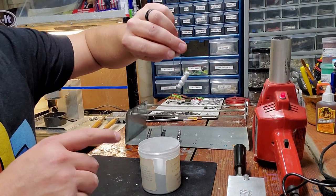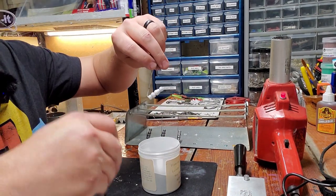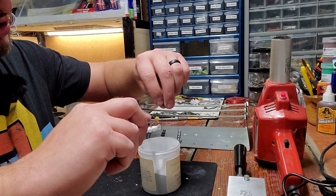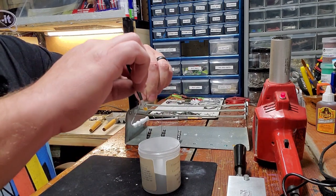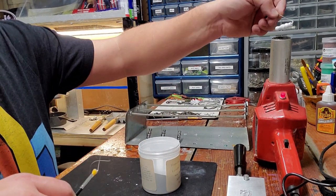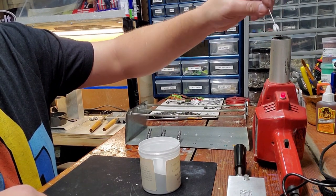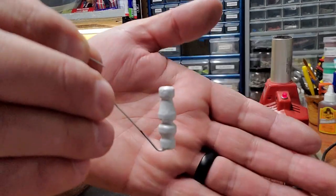So I just heated that up. I missed a little bit of a spot there. I've actually got a paintbrush here that I can just take some of this paint and knock it on there just to cover up some of that. Yeah, see that? That's what I was afraid of. So let me just get this painted up. Okay, there we go. So return it to the heat.